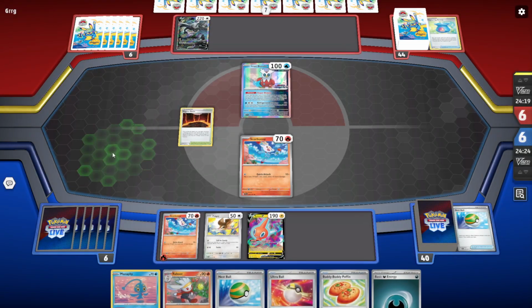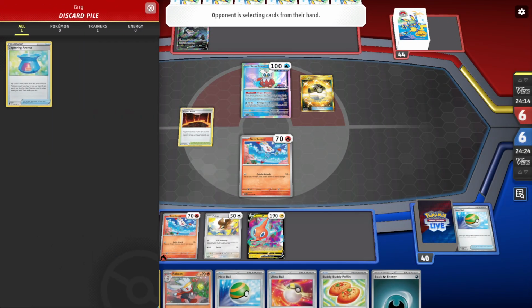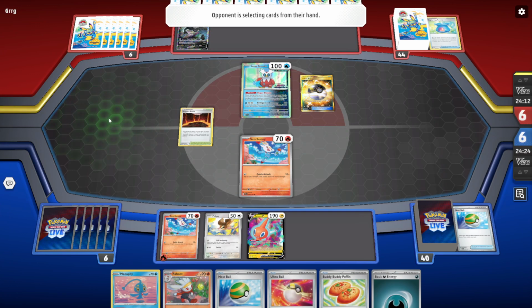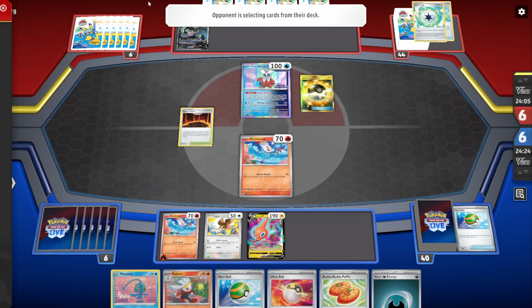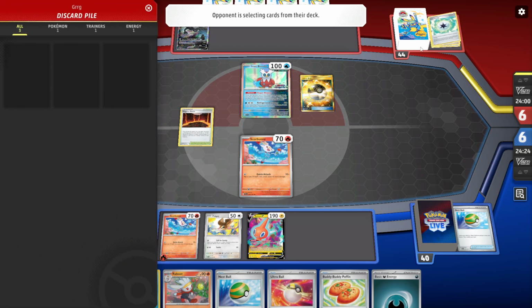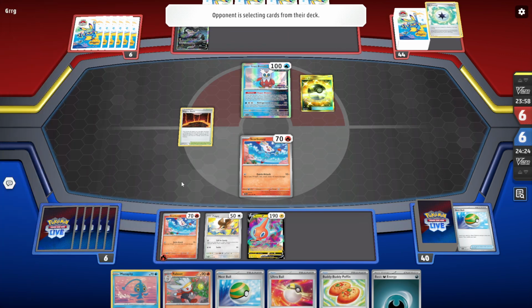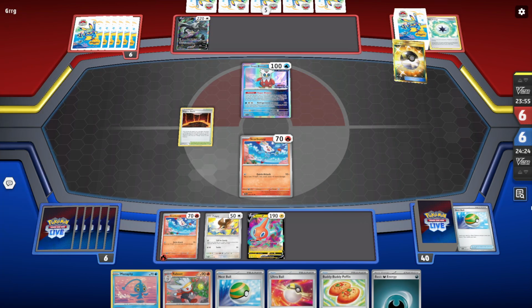And their Iron Bundle here is completely fine. If they Iron Bundle, we'll, I guess, send up the other Scorbunny. And let's just see what they have. Hopefully they don't get the turn 1 double Archeops in the discard. Turn 2 just Lugia. They are getting rid of an energy, which is nice for us, and a gift energy as well. Wow, I feel like it's the best energy. Is it just maybe double turbo is better? But I feel like gift energy is arguably the best special energy in the game.